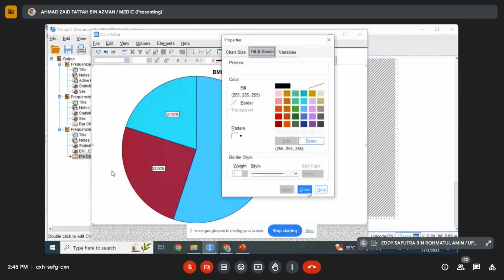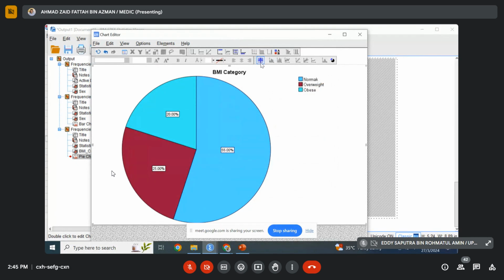Alright. So this is the icon here. It looks like a target here, right? So you just click on that. Once you click on that, then your cursor becomes that target. And then you hover it over whichever slices that you want, and then you just click on it. Okay, like this, if I click it, it disappears again, right?